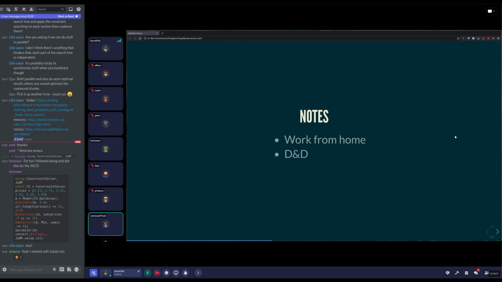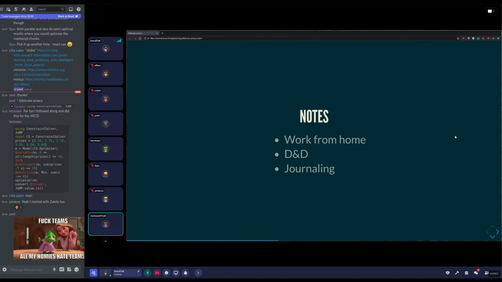And then also, I play Dungeons and Dragons, and I take notes to keep track of campaigns as a player and as a DM. And then I use Org Roam, but really not very much. I could do it with other packages, but I just use it for daily journaling at this point. I've just dipped my toes into it, but that's something that I use on a daily basis.